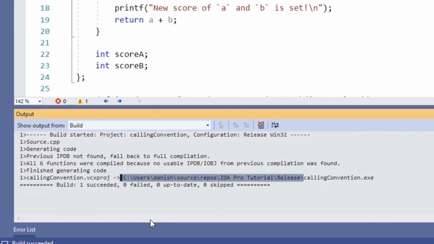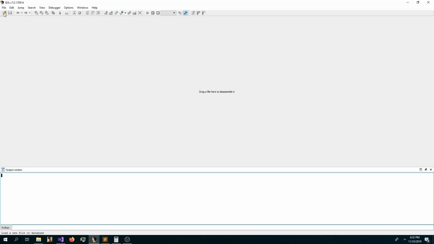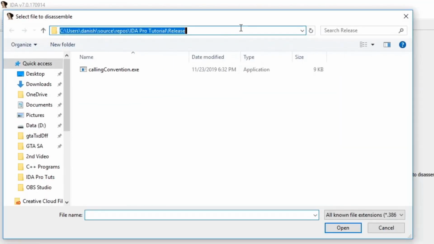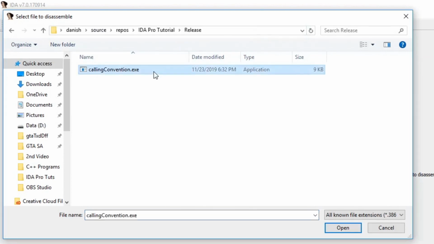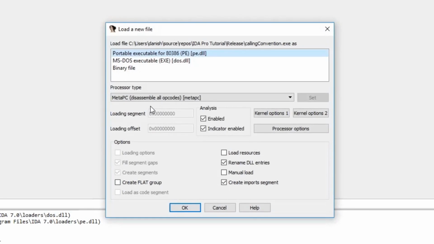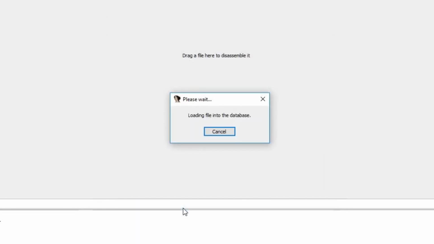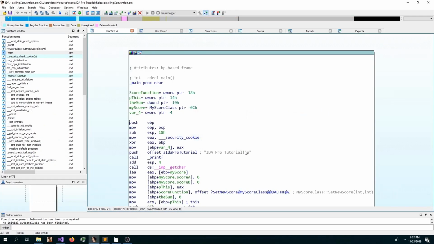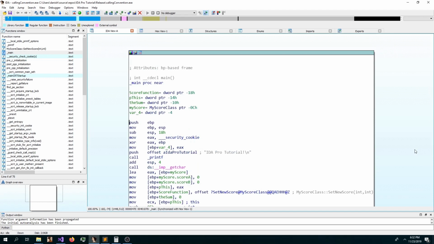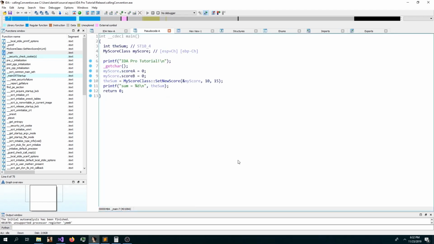And then open it in IDA Pro. This is our main function. Press F5 to decompile the code from ASM to C++.